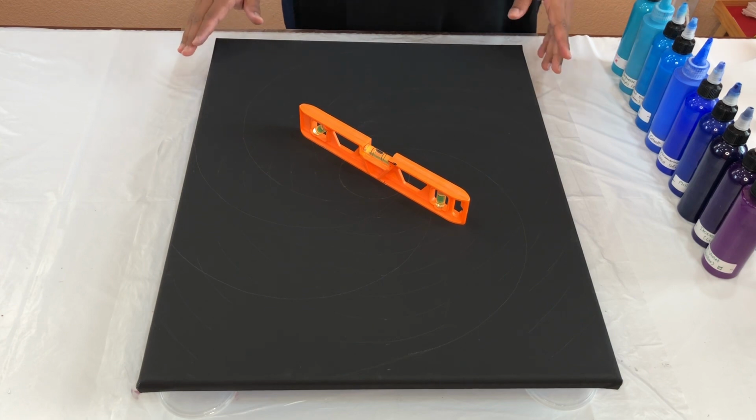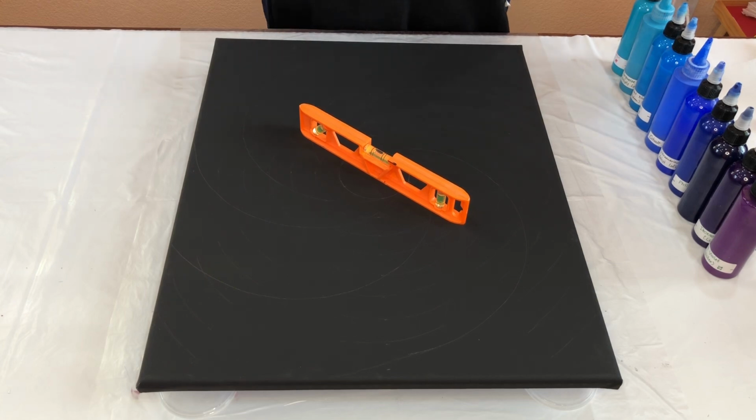For today's painting, I have a canvas here, size 16 by 20 inches. The vision for this project is the recent storms that are happening. I got inspired by the storm pictures on the news channel and I thought maybe I could create that using Dutch pour blowout. I have all my paints here mixed in the same Dutch pour ratios.